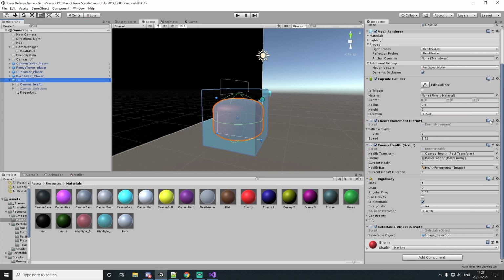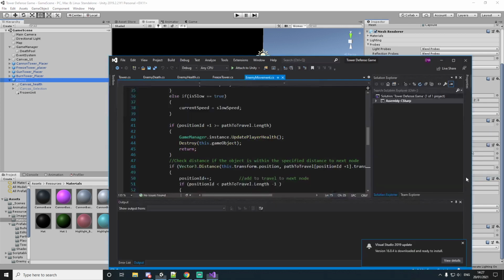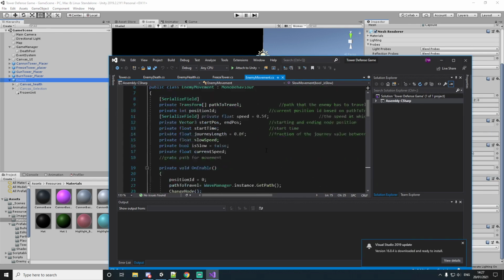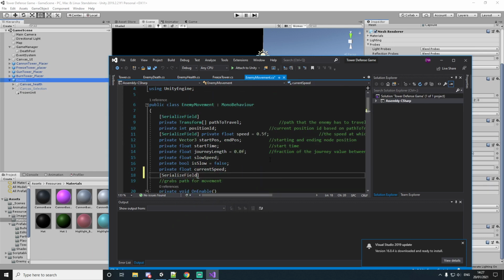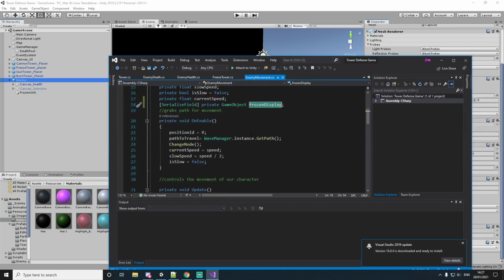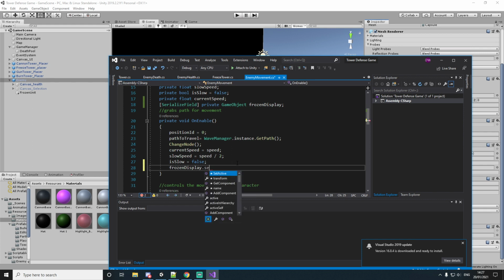Now, since freezing gets applied in Move, we will add our freezing in movement. We will do this by creating a serializable private game object, frozen display, like so. And on enable, our frozen display will have to be set to false.